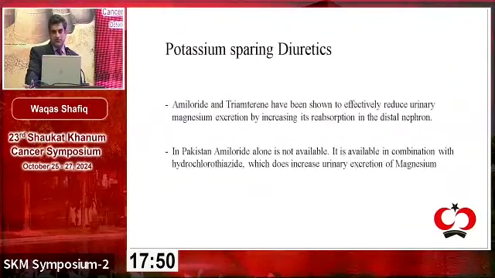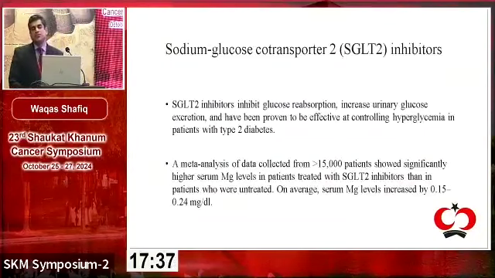However, we have used amiloride with thiazide, and it actually did help in patients, although it didn't help as much as amiloride alone can. Now, sodium glucose co-transporter inhibitors. These days, these are medications which are used everywhere. In renal patients, they show improvement in renal function in diabetic patients. Cardiologists use them a lot for heart failure, and there is also evidence of improved cardiac outcomes in patients, especially with diabetes.